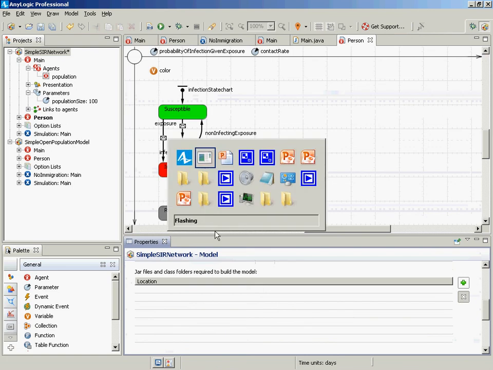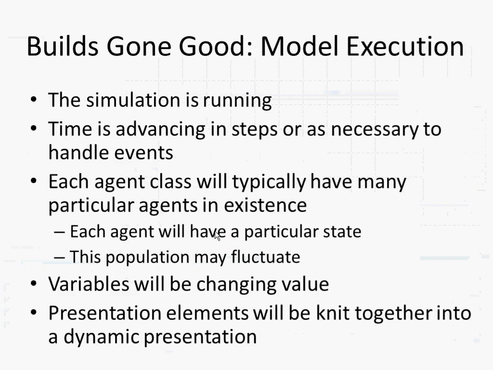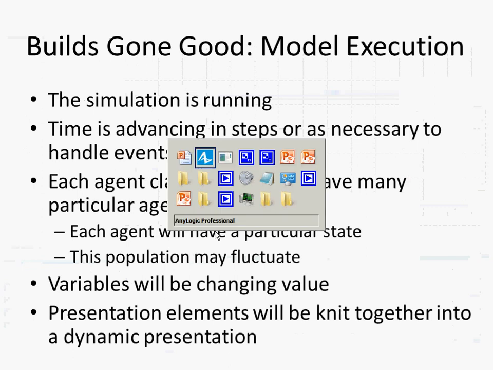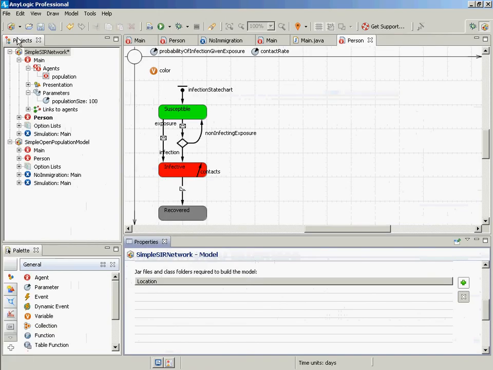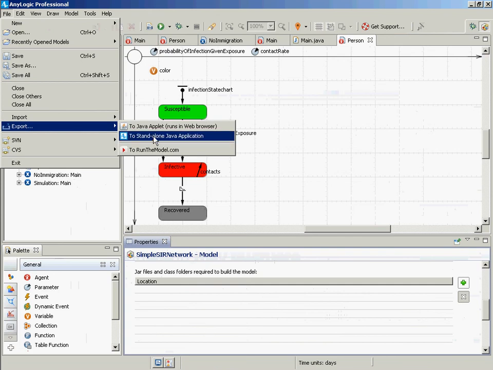The fact that AnyLogic is built in Java is an important asset when using these models. It does allow, in more advanced situations, our models to be used by other Java programs. You can actually package up your model within Java, for example, as an applet. To do this, we can go File, Export, and we can make it a standalone Java application or an applet that runs in a web browser.